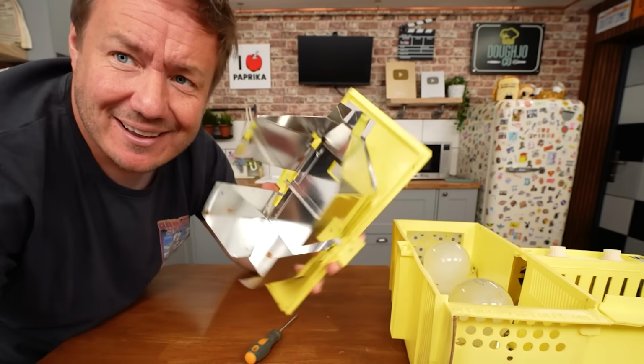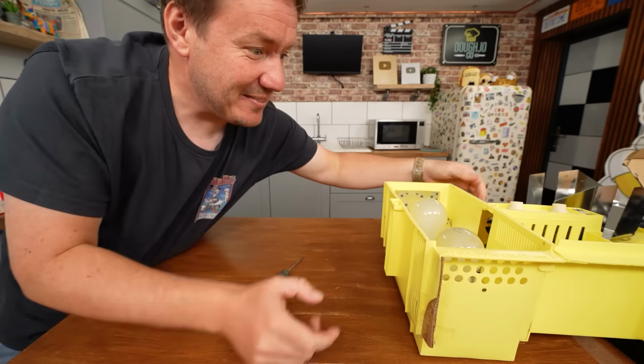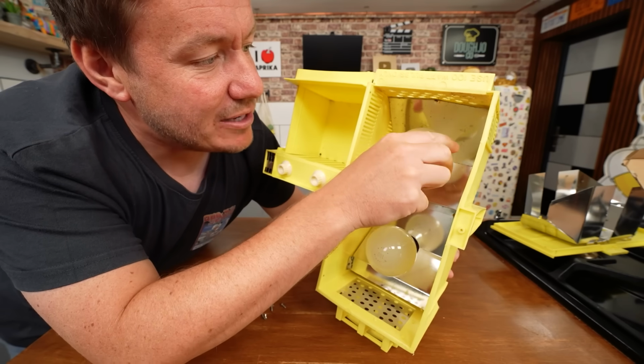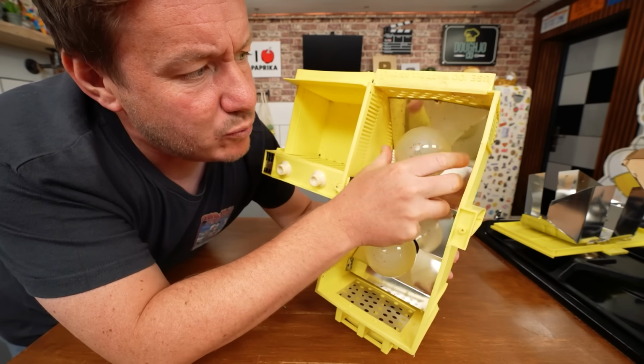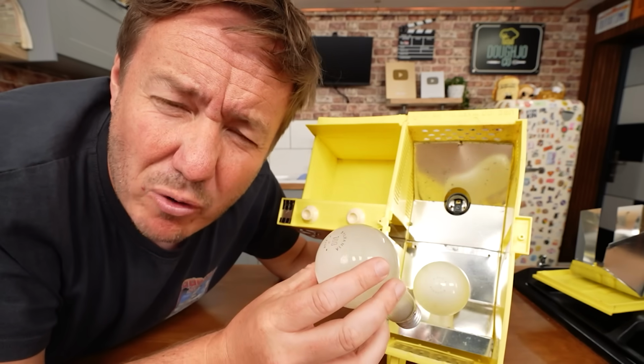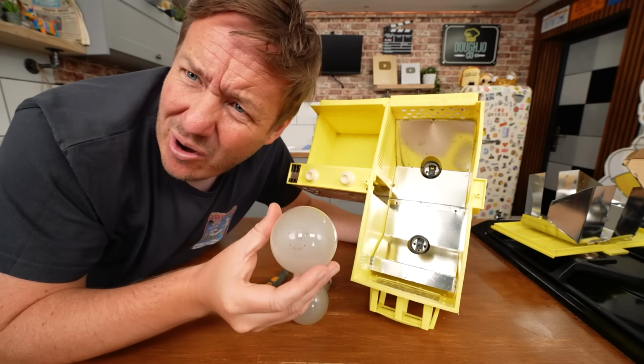Well, there it is. There's our oven, but here we go. Look at that. It looks like it's got a bit of brownie mark on it. Sylvania 100 watt. Screw thread, so the larger ones, 125 volt bulbs. Can you even get those anymore? This is really interesting. The early versions of the Easy Bake Oven, such as the one pictured here, used incandescent light bulbs as their heat source. That's because these bulbs were so inefficient that only 5% of the electricity they used produced light. The rest produced heat.